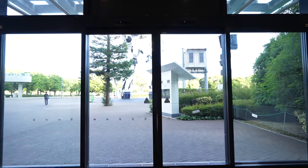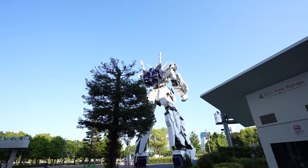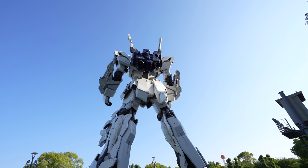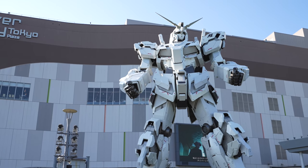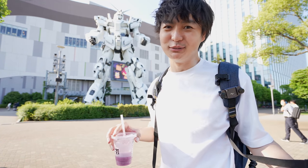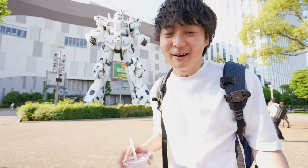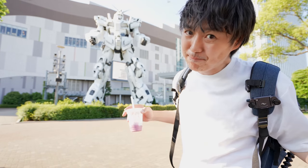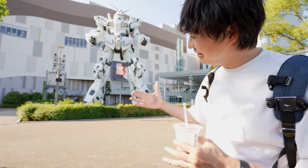We arrived at the food court — do you remember this place? While I was making a live stream, I got kicked out! Let's go out to the Gundam place. After getting out from this gate, there is the Gundam Unicorn. Whenever I see it, I feel the same — it's huge! From next month, Japan will finally open for travelers. I've been waiting for this for a really long time. Hopefully you guys could see what's new in Odaiba so that next time when you visit, you know where to go. The island we couldn't enter before because of the Olympics — now we can. It's a perfect place to take a rest and go for a hike.